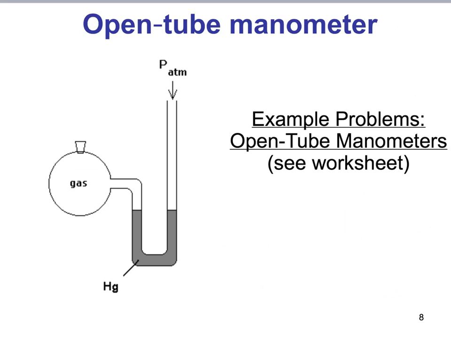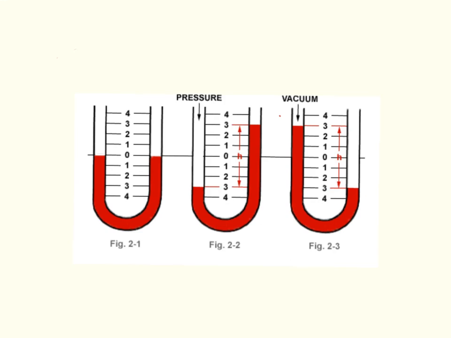This is an example of an open tube manometer. As you can see, the tube is open to the atmosphere. So the mercury has 2 different types of gases exerting pressure: the gas released from the vessel and the gas from the atmosphere. In the first tube, the pressure of the gas and the pressure of the atmosphere pushing down on the mercury in the manometer tube are equal. So if we know the pressure of the atmosphere, then we also know the pressure of the gas.